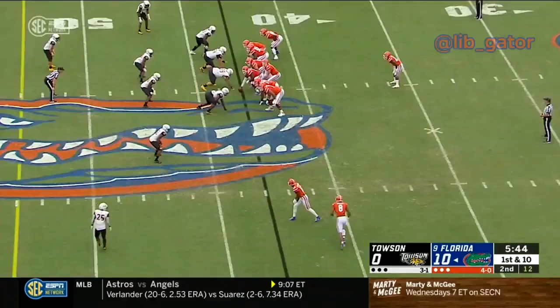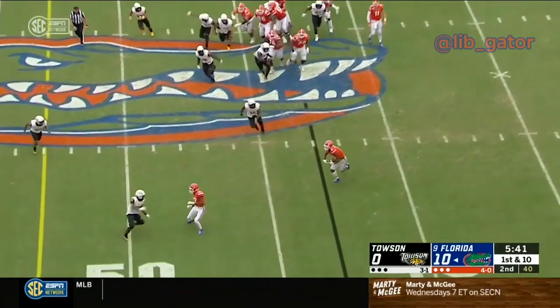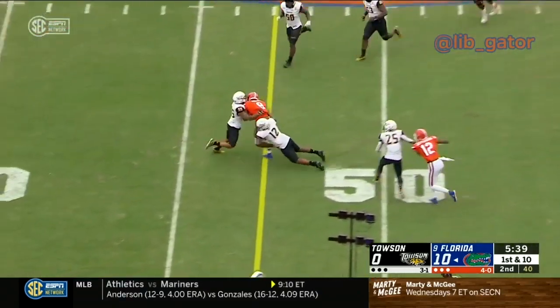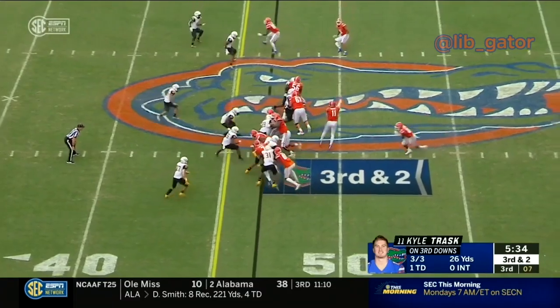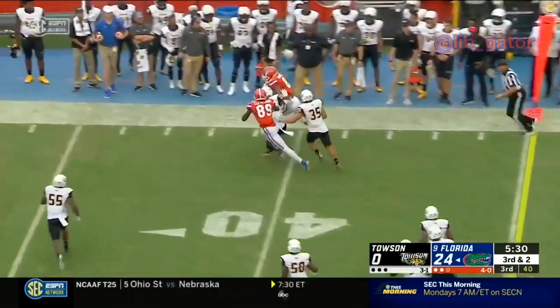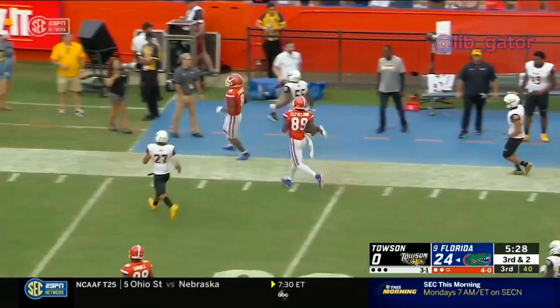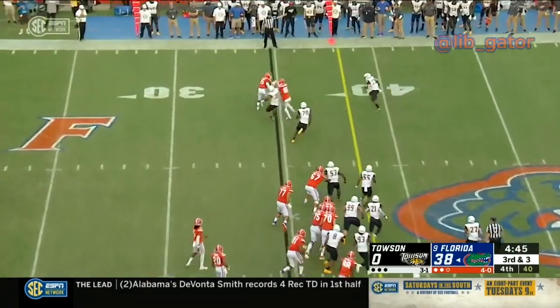Against Towson, Florida used some quick outside screens from heavy run looks under center. In this first example, Trevon Grimes motions behind Van Jefferson, who will be a blocker for Grimes. The second time they went to Grimes, he motioned to a similar spot behind Tyree Cleveland before taking the pass. Finally, they ran it again late with Emory Jones throwing to Jacob Copeland, who's got Trent Whittemore as his blocker.